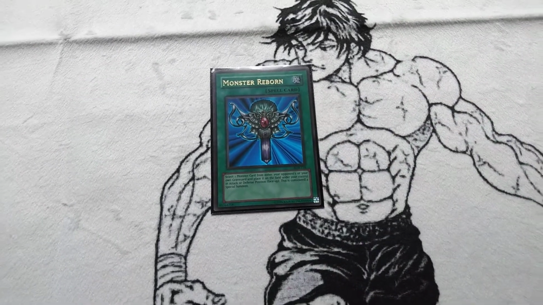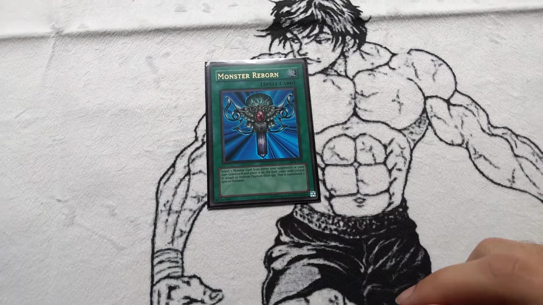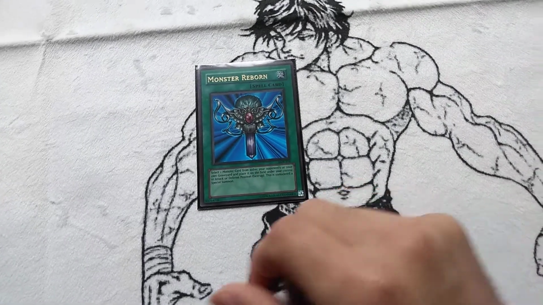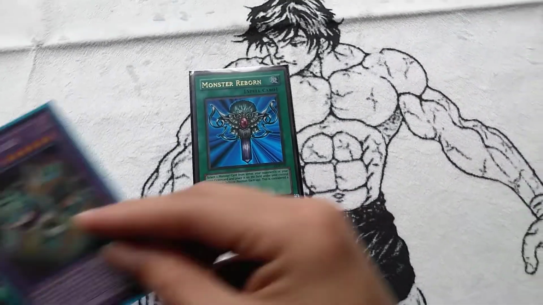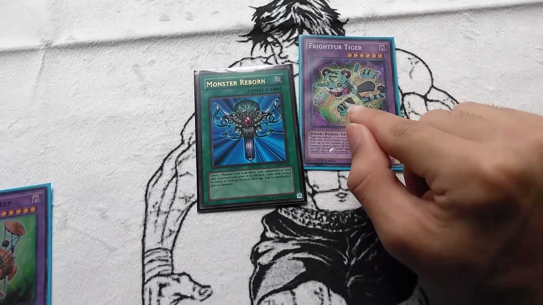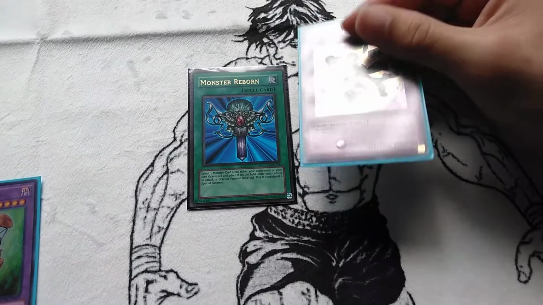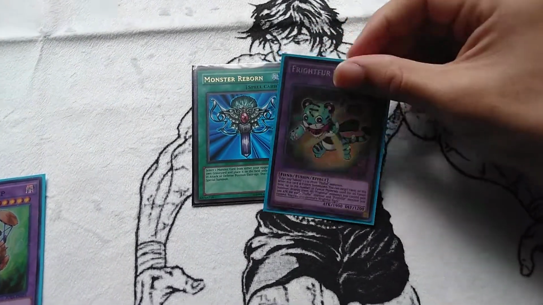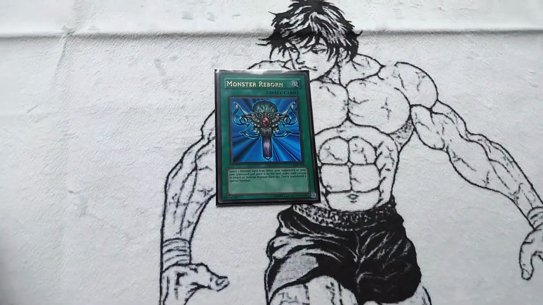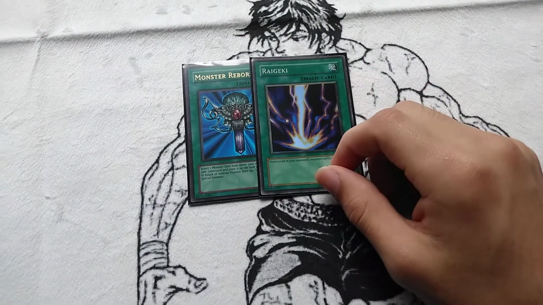1 Monster Reborn, just because it's legal, and if they get past one of your fusions, you can just summon it back and fuse with it. Really, it's too good. One play you can actually do is summon Tiger, and it's either going to bait them or blow them away. If it does get rid of one of their negates, one of their back row, you can Monster Reborn it back and just fuse off and keep beating them down. So there's 1 of that, and the last spell is 1 Raigeki.